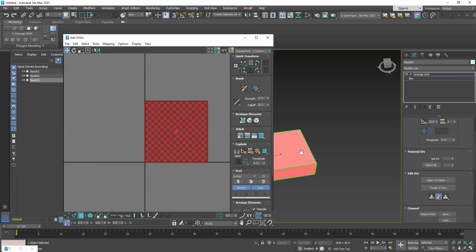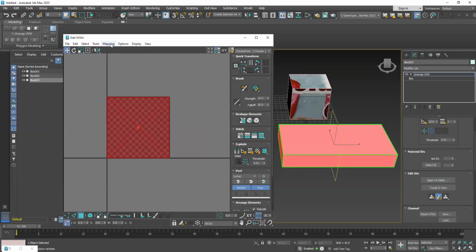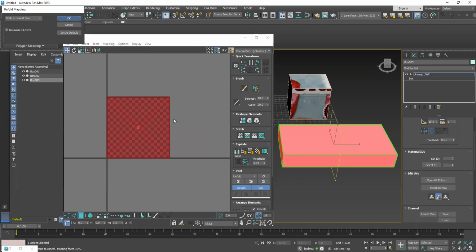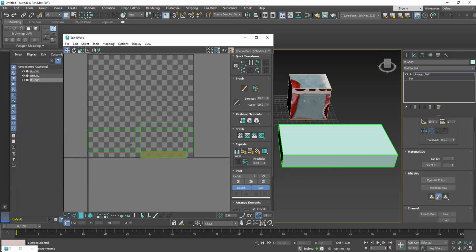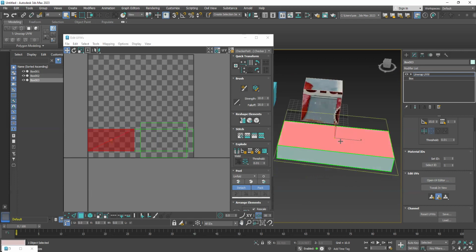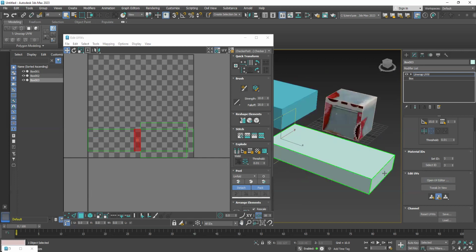Now it is not unwrapped. Now we are going to do mapping, unfold mapping. Just click this and press OK. Yes, we get this one. Okay, this is the top, and this one should be the bottom. And if this is the top, what is this? This is the side, both the sides. This one is the front and this one is the back.